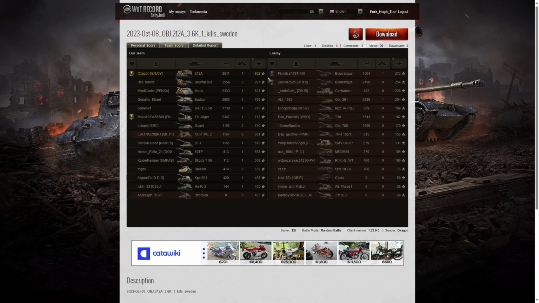When it came to base XP, we can see Oxagon right at the top. So he got the top in 2 of the columns. 952 base went to Oxagon, 897 went to the Barask, and 803 went to the Mouse.